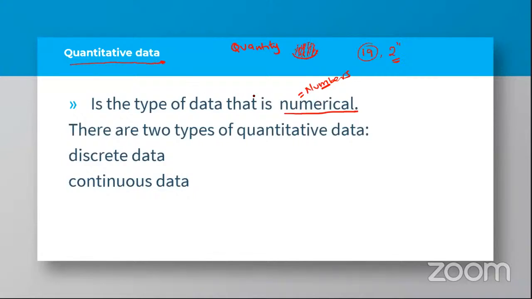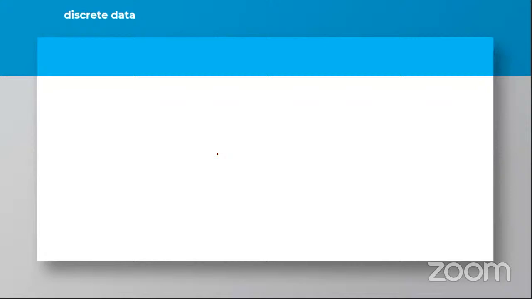So where we see numbers, we basically call it quantitative data. Now, this quantitative data is divided into two forms. We have what you call discrete data, and we also have continuous data. There was someone who was asking here, what is the discrete? So now this is where we are going to learn what it is. There are two types of quantitative data, knowing that there are numbers in this type of data, the numbers are divided into two. We have the discrete type of data, and we also have the continuous type of data. Now, let's look at them one by one. We start with discrete.